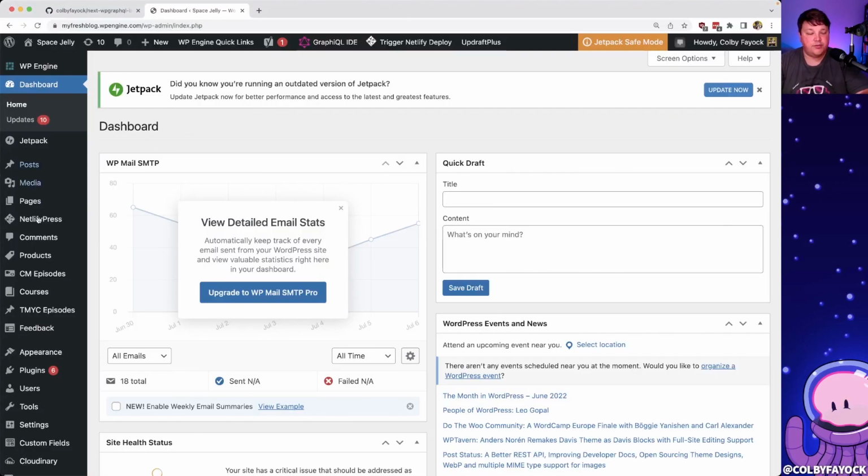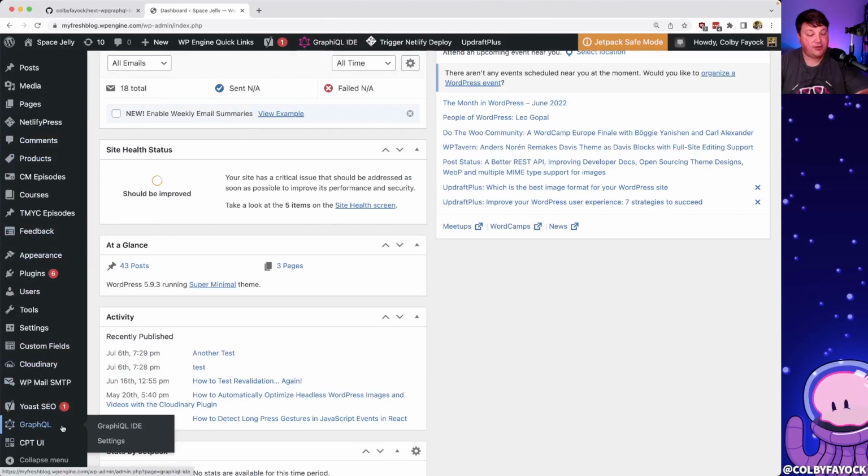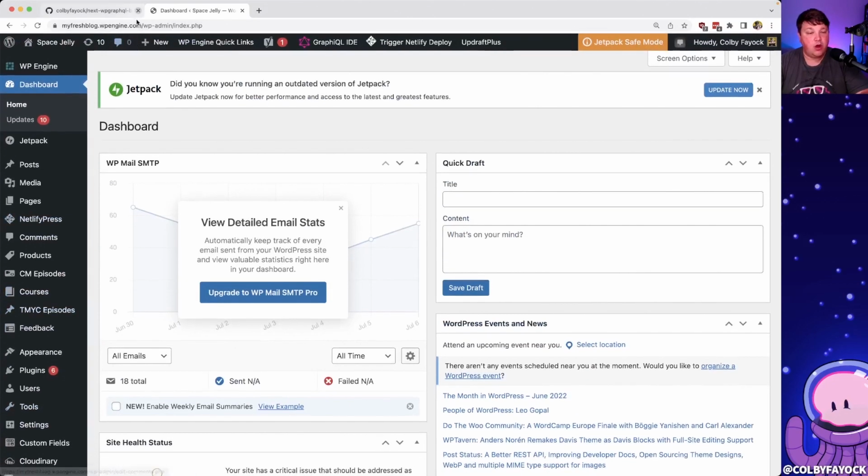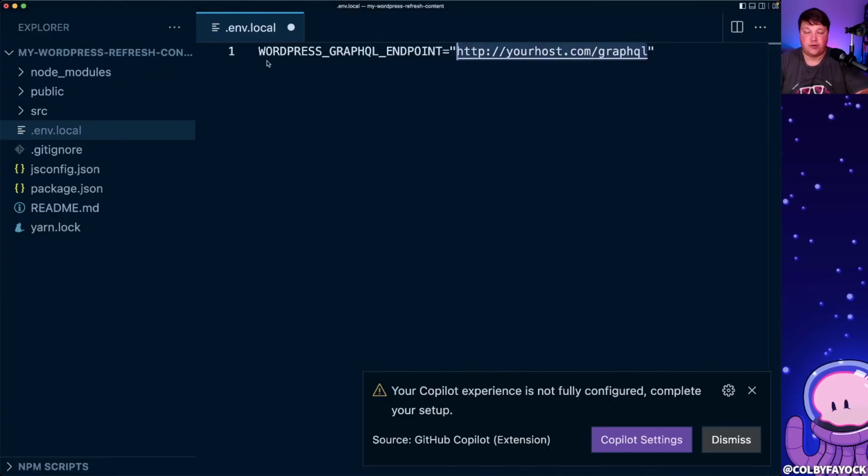Now, inside of WordPress, make sure you first have the WP GraphQL extension installed. But once you do, all we need to do is grab our host from that blog, where we can go back into our editor and we're going to make sure our endpoint is available at our host/graphql, or whatever you define that endpoint to be for your WordPress instance.